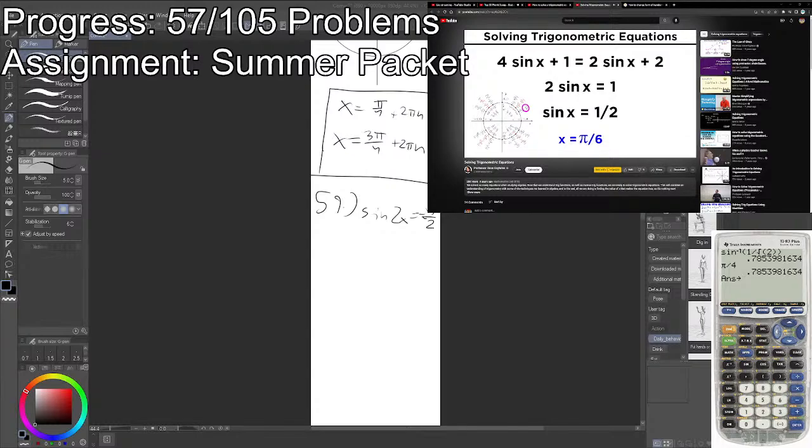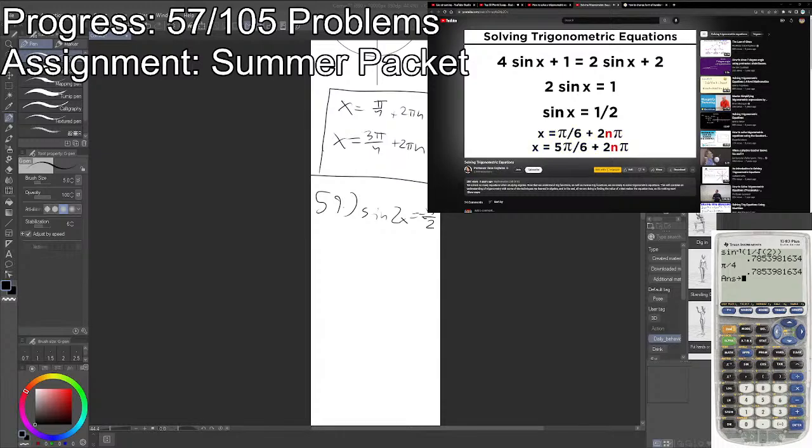But the only problem is that this is not the only solution to this equation. The sine of 5/6 pi also gives 1/2. Not only that, but either of these values plus any multiple of 2 pi will also be a solution, because starting at 1/6 pi, if we go all the way around to get here again, which would be 13/6 pi, that will also be a solution. Therefore, the way we express this solution will be 1/6 pi plus 2n pi, and 5/6 pi plus 2n pi.